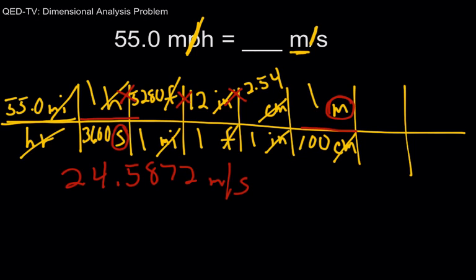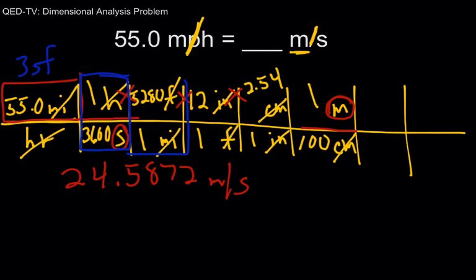So the first thing I always check is my given. How many sig figs were in my given? 55.0 is of course 3 sig figs. A lot of times I'm going to be safe if I go with whatever my given is, but I want to also check all of my conversion factors, and I want to see if there are any bridges. All definitions I don't have to worry about. So this first one here, 1 hour is 3,600 seconds. That's a time definition. That's not a measurement. So I don't have to worry about that one.